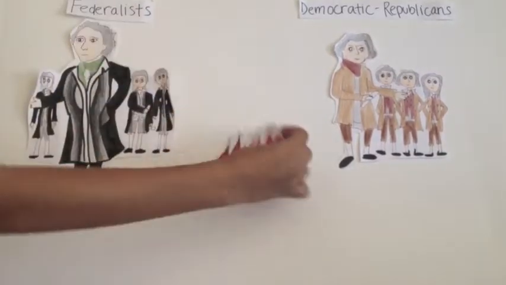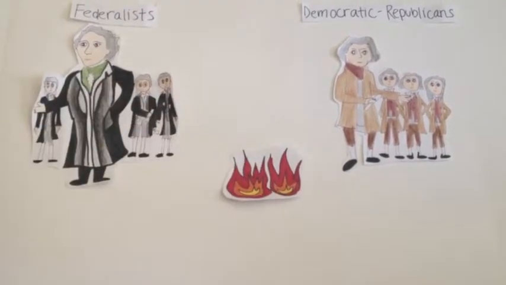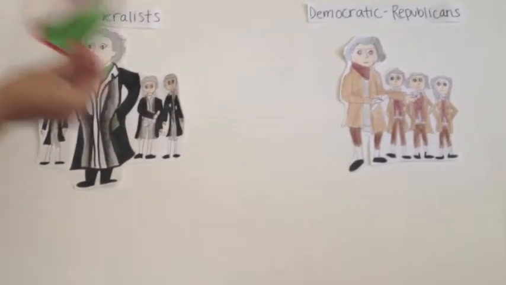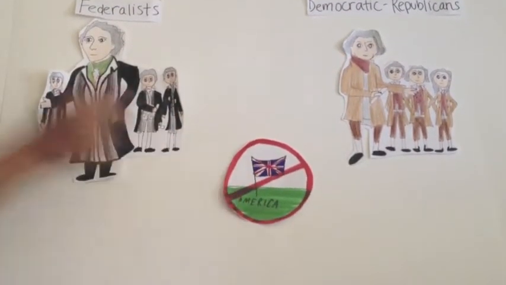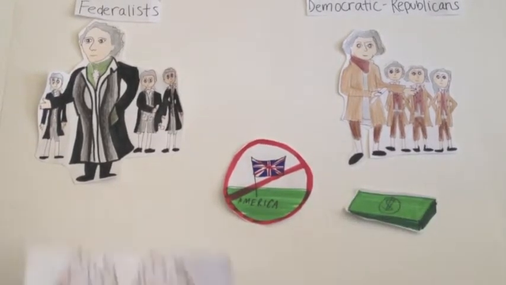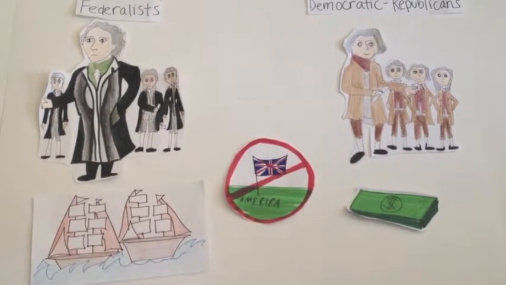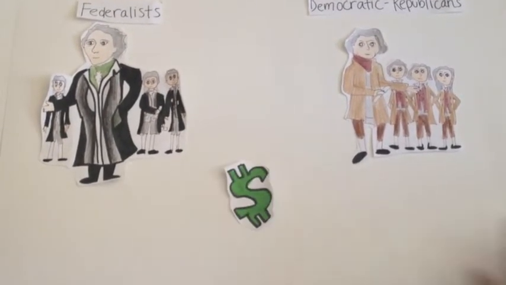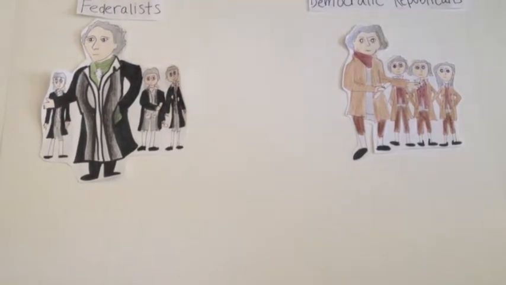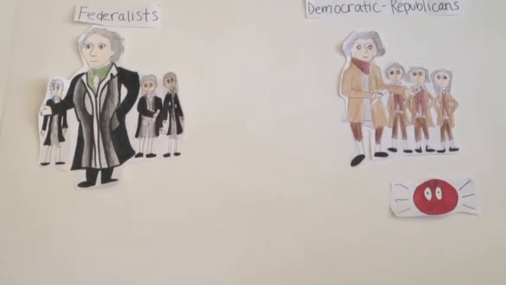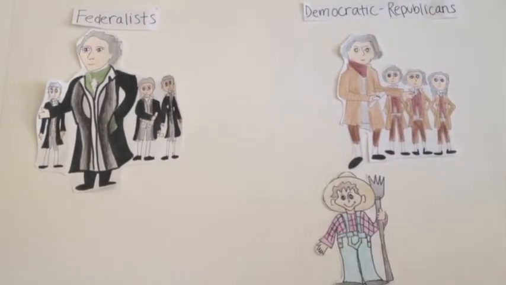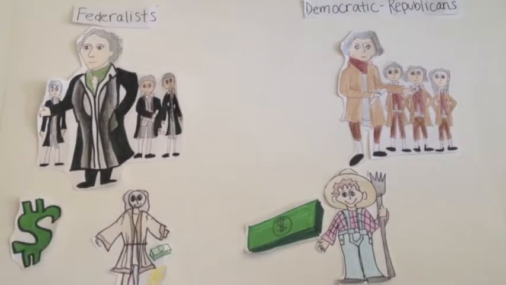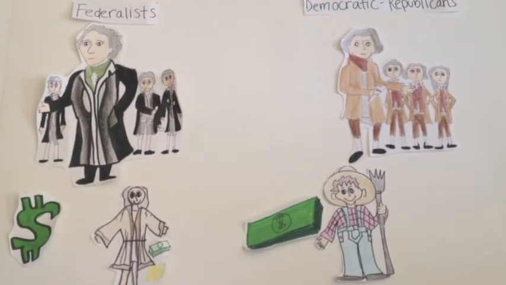Furthermore, Jay's Treaty fanned the flames between the two political parties. It stated that Britain had to abandon U.S. soil and pay the money lost from seized merchant ships, and Americans had to pay their pre-Revolutionary War debts. This angered the Democratic Republicans because the Southern farmers had to pay their debts, while the Northern merchants were collecting payments from the British impressments.